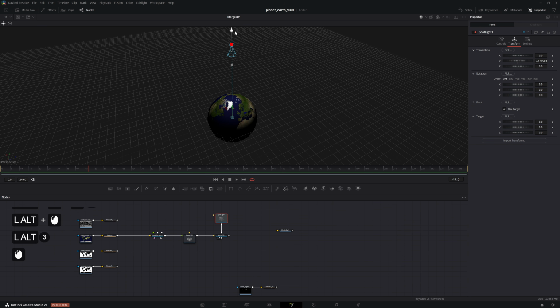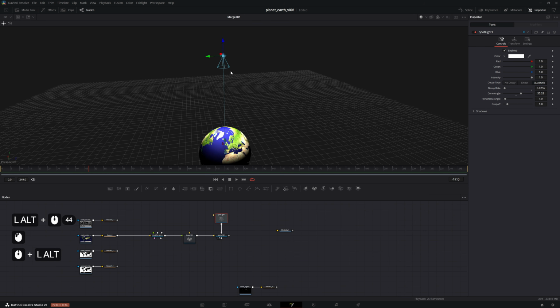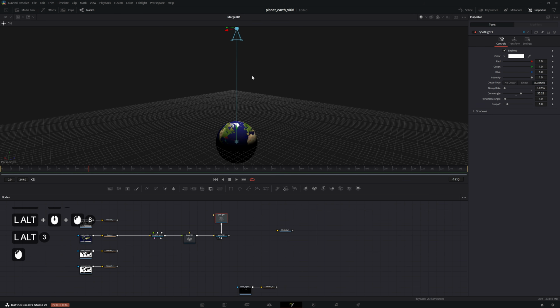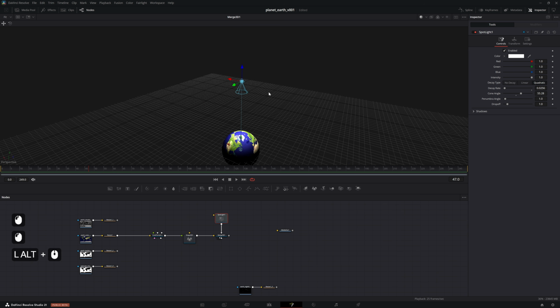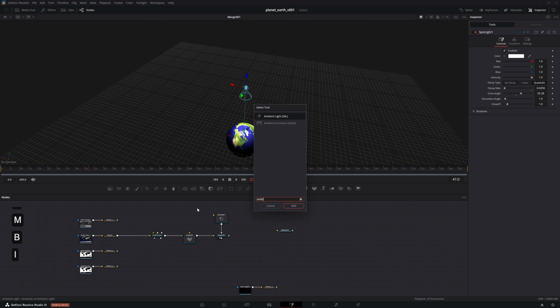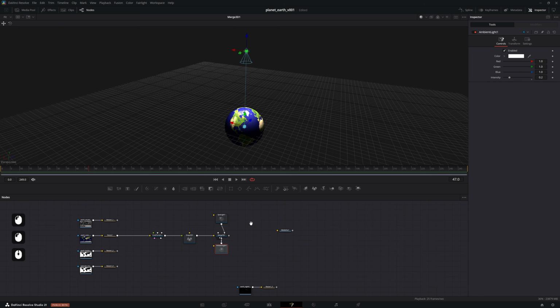And then in the controls, change the decay type to quadratic and then lower the decay rate all the way, and then fine tune it back up until you get something you're happy with. So I think something like that is nice. If we move it even further, you can see we are evening out the edge there. The drop off is becoming even softer, but I think we're going to go with something like that, just for now at least. You can also add an ambient light. We can see if we keep that down the road.